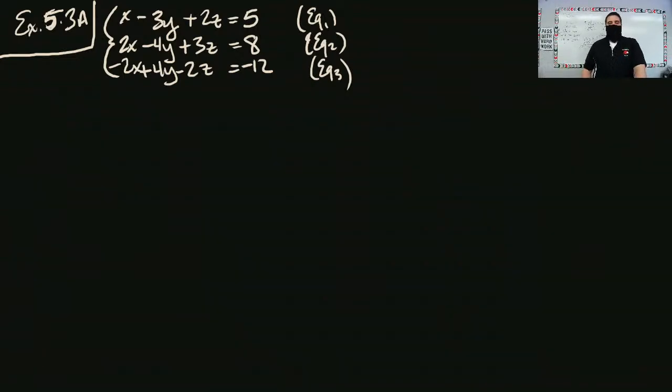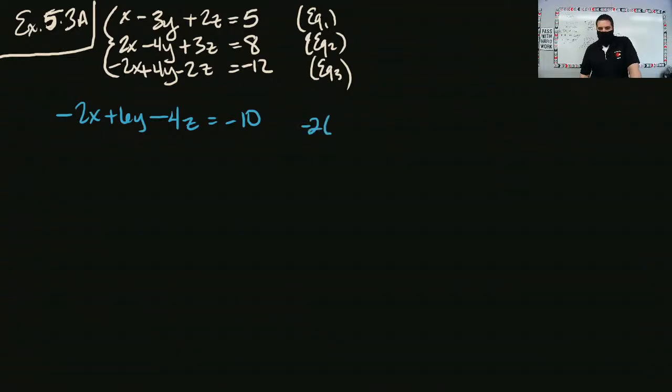Okay. Now, in order for equation 1 and 2 to eliminate x, I need to multiply equation 1 by -2. So I'm going to go ahead and do that. I'm going to switch to blue for this part. So I'm going to have -2x plus 6y minus 4z is equal to -10. And this is -2 times equation 1. This is part of the reason for that notation, so we know what numbers came from where. Then I'm just going to use equation 2 as written.